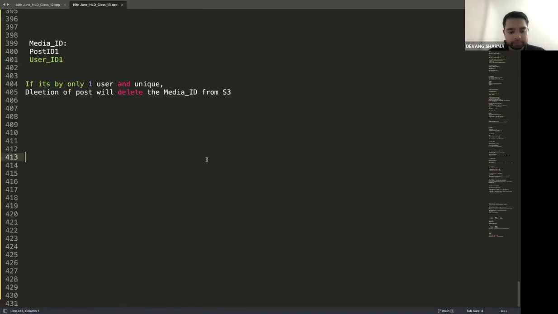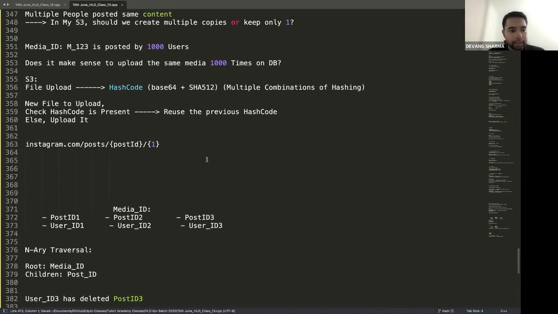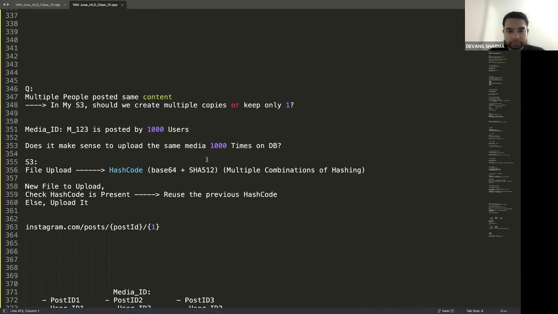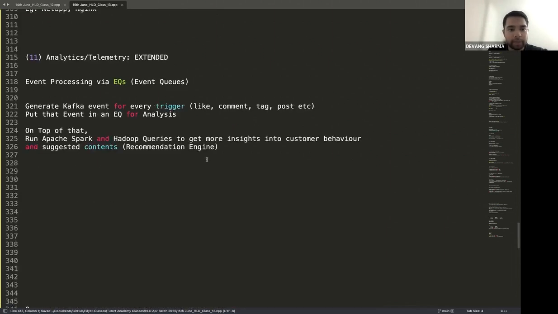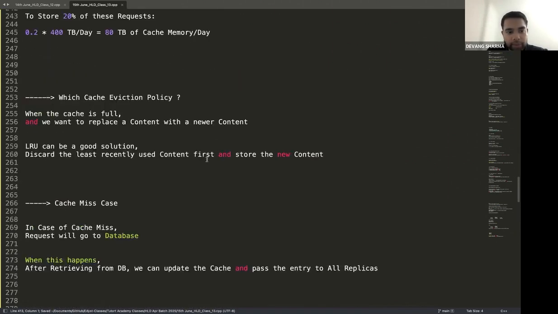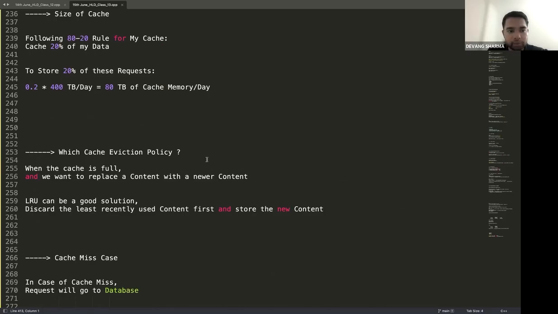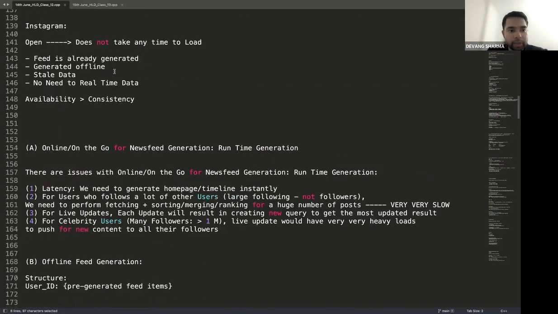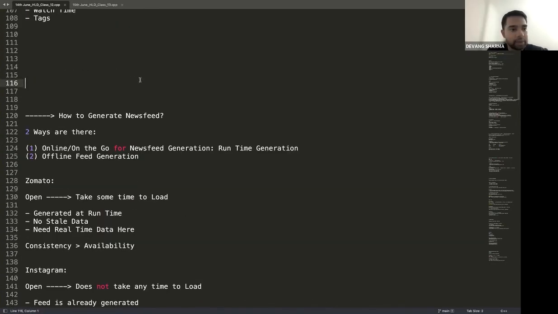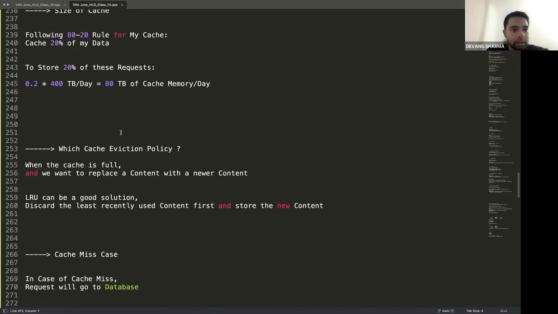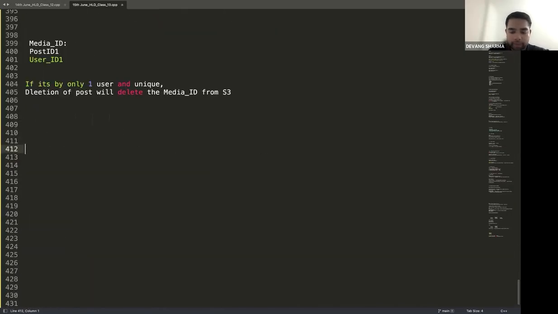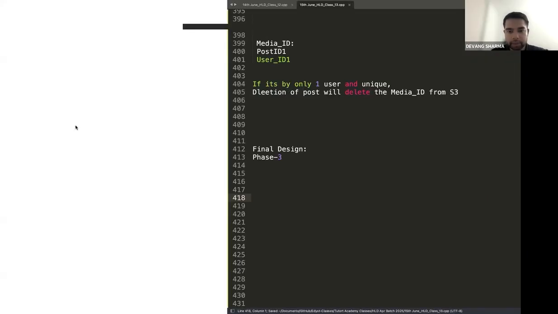All right. Cool, guys. Is everybody crystal clear with this? This is the end of how Instagram, or in general any social media platform, is to be built. There were two, three main components in it. One main component was newsfeed generation and newsfeed publishing, and prior to that the main component was the DB schema: how are we going to generate the DB schema? Now we can move to our final design, which is phase three. We started from phase one and phase two. Let's take a final design for phase three, and then we'll move on to some other case study.